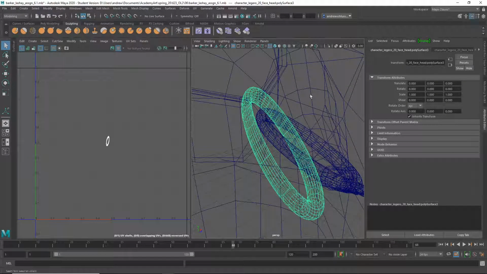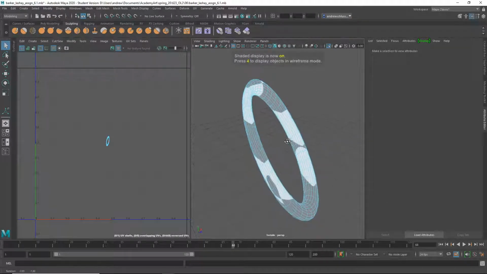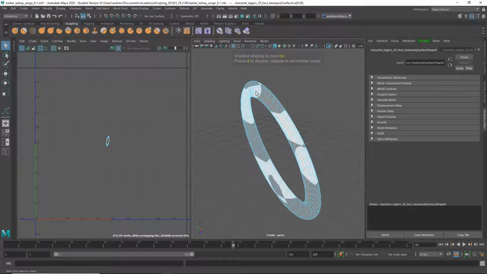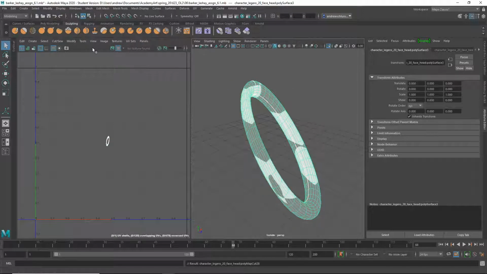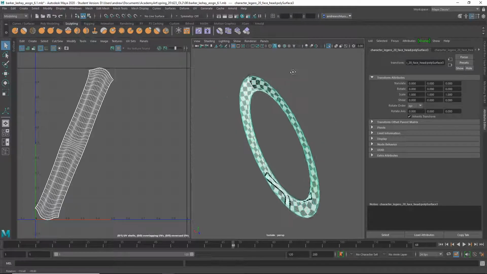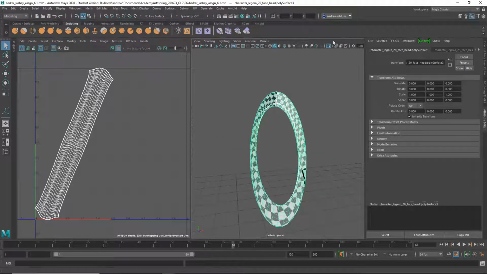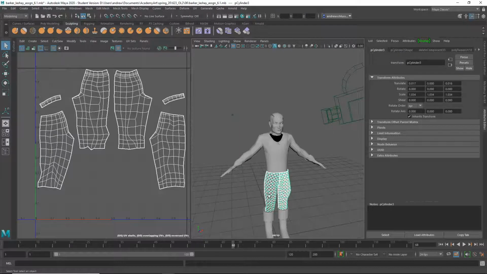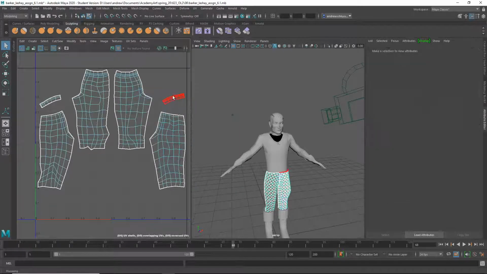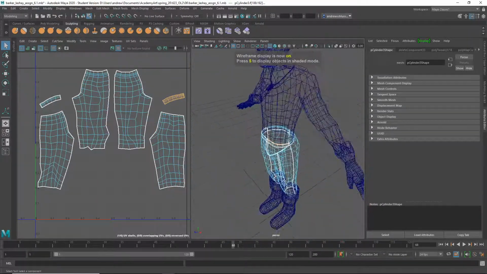So, pick an edge there, and then maybe one like that, and then Shift X, and then object mode, Control U, Control U, Control L. That didn't do. Well, I think it's fine. Yeah, the checkers look good, so that's fine. All right, so pants. Yeah, pretty straightforward. What are these? Oh, that inner thing. Okay, fine.